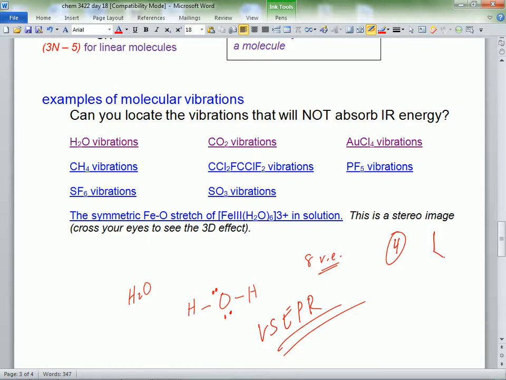So it ends up looking like, I don't know, something like this. Okay, so you put your lone pairs. VSEPR is all about that. You spread out your electrons as much as you can. So you have this tetrahedral shape. Spread them out as much as you can. You end up having a bent water molecule, right?